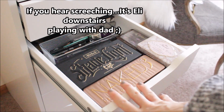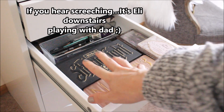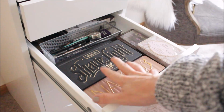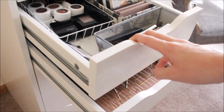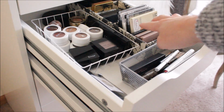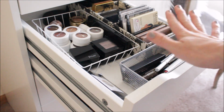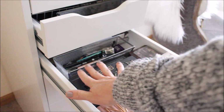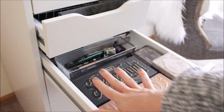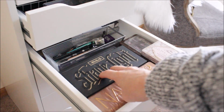So let's get started. Okay, so today we're going to be doing eyeshadow palettes. I think we're going to do some single eyeshadows as well. So I have all of these eyeshadow palettes in here, and I have a couple back there, and then in this drawer on top here I also have some smaller palettes and then all my single eyeshadows. These are brow products. We'll wait for those, but I think we're going to start off in this drawer, and then I also have some eyeliners right there, which we will do in another video. So let's go ahead and start off with the larger eyeshadow palettes.